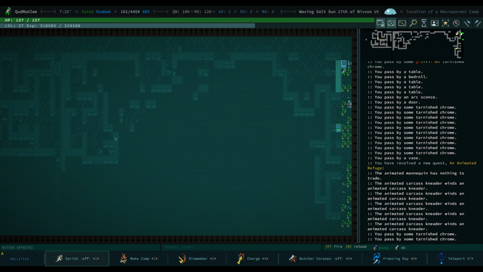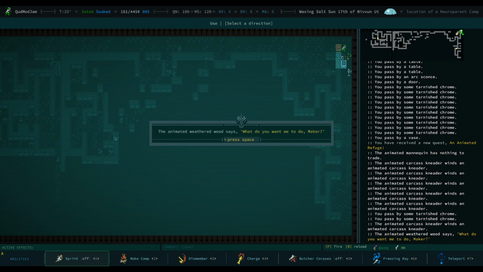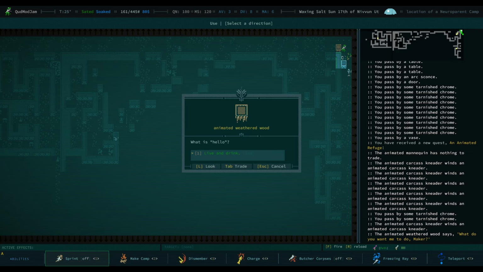An animated object that has rebelled against its creator. Well, what could this be about? You could just talk to the animated weathered wood. Hello? What is hello?